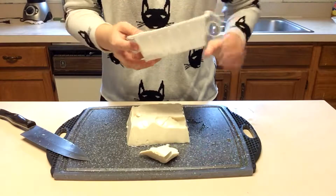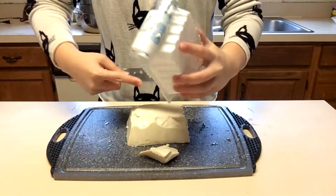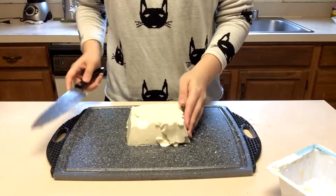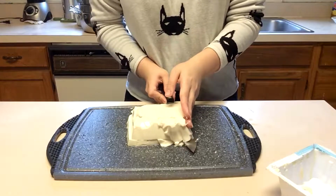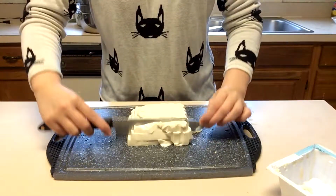Unfortunately, it won't always pop out in one solid block, so just use your knife to scrape out what's left over in the package. It doesn't really matter in this case, it'll still look good in the end. You can just place the broken pieces of tofu back on top of the block. Then cut the tofu into cubes that are about 3/4 of an inch wide.